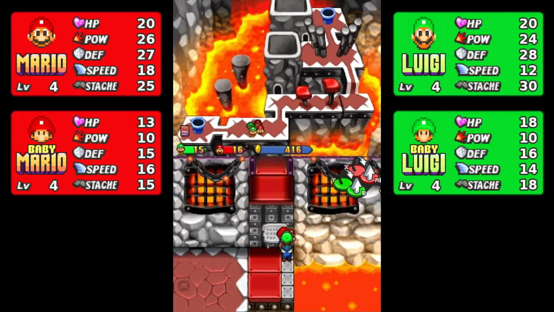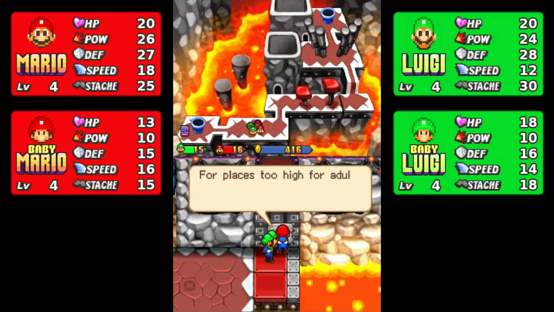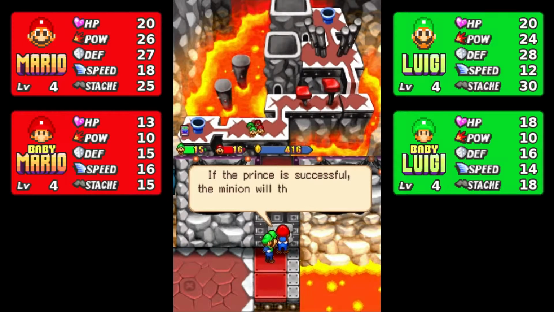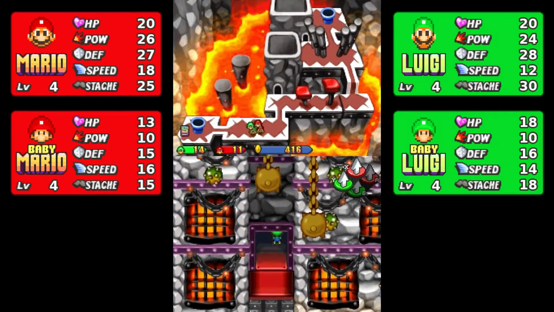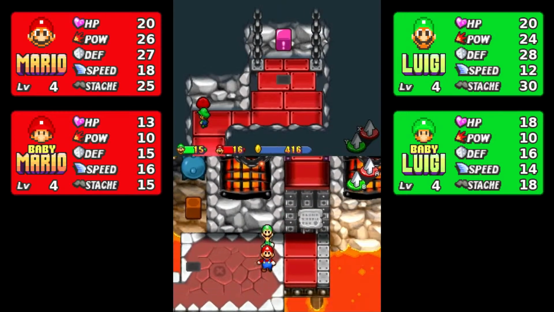Notice we cannot progress right here. This sign will tell us what to do. Awesomeness. So we gotta let the brothers go up here, and now the top screen should turn into them, so that we can at least see what they're doing.